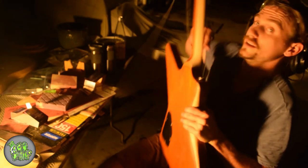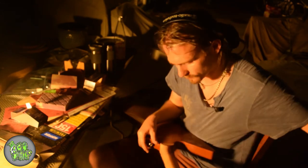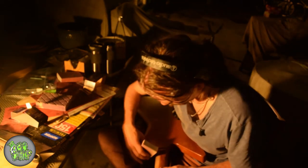All right, so I think that's enough for that. Now I'm gonna do the block against the neck. Yeah, probably just dented it. That happens.